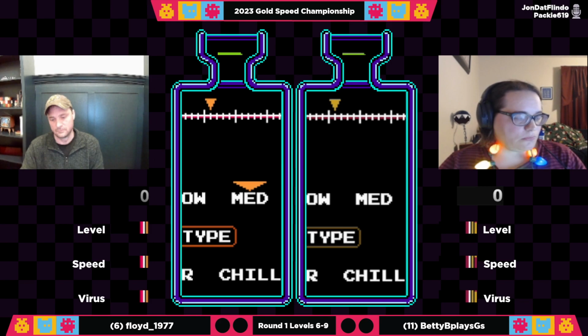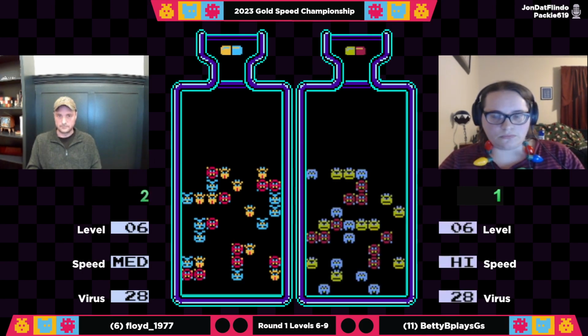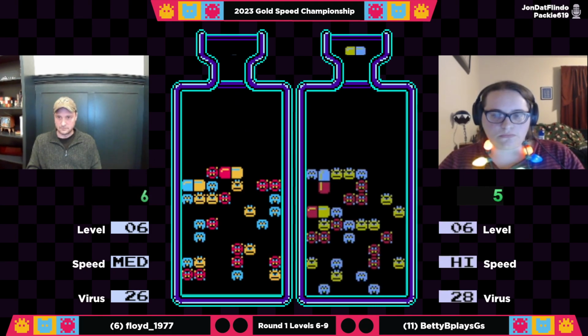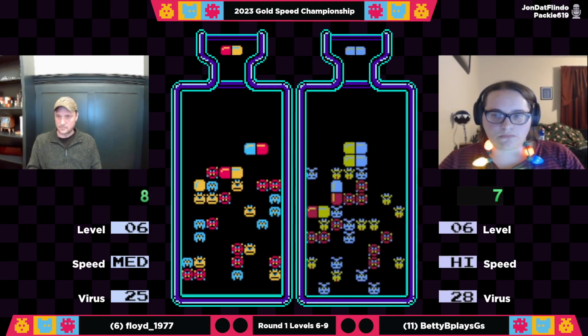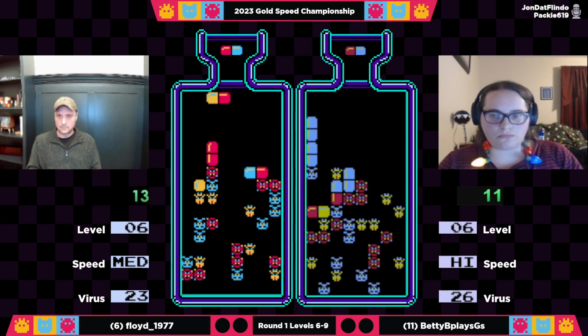And we have readies from both of our players, and 3, 2, 1, pills. Betty looking to channel the power of the Christmas lights and put Floyd away for the first time ever in speed play. Floyd looking to bring this back and force a decider on Betty. And 2 interesting boards to start off.